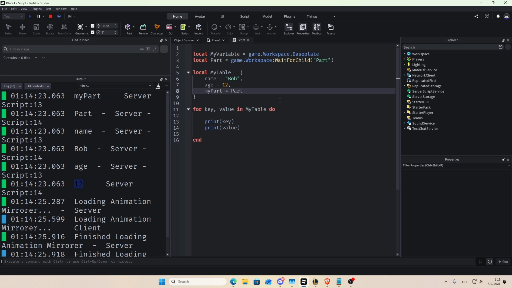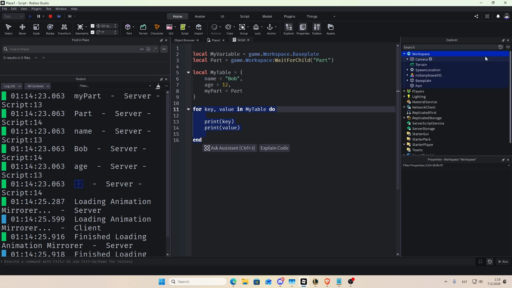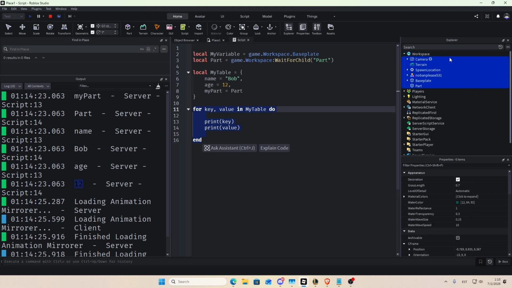This loop is very good, so you will use this kind of loop kinda everywhere. So what if you wanna get everything inside of here, right? And like, print their name out or something. You could do this with this loop.